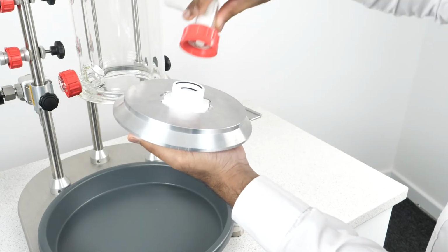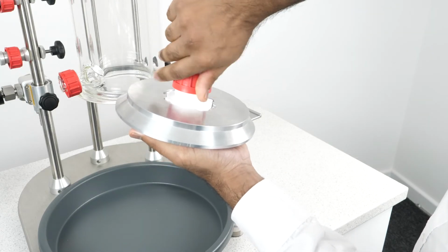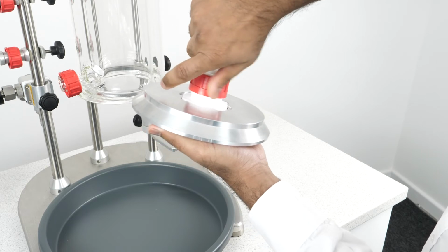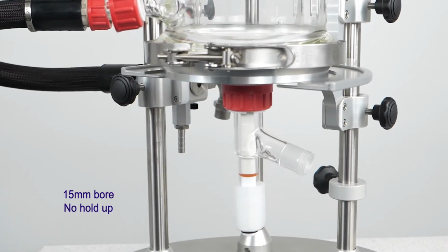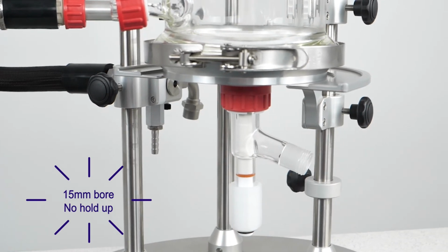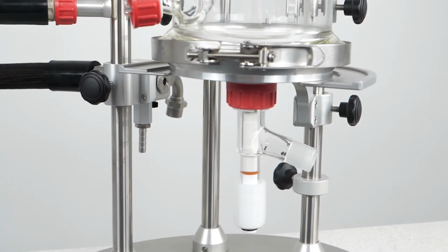We can then attach our bottom outlet valve to the filter base and secure it using this Rotaflow fitting. Our bottom outlet valve has a 15mm bore to ensure there's no holdup when draining the vessel contents, and it can also be easily removed for cleaning.